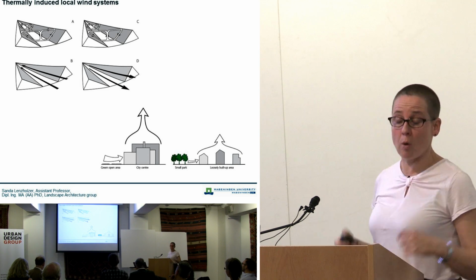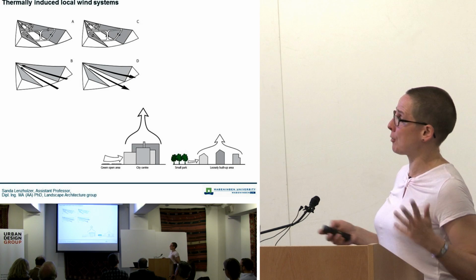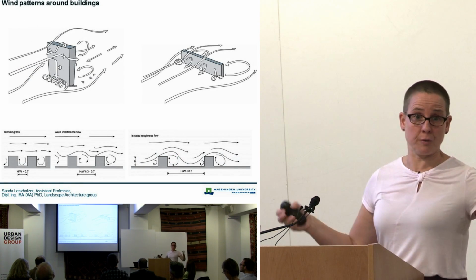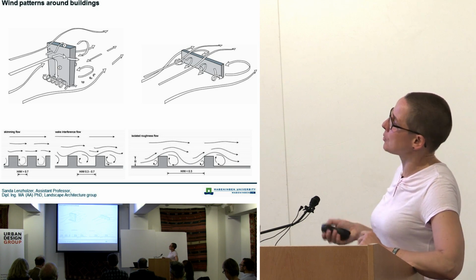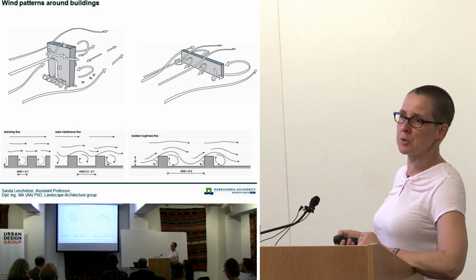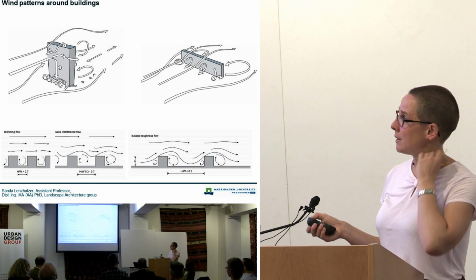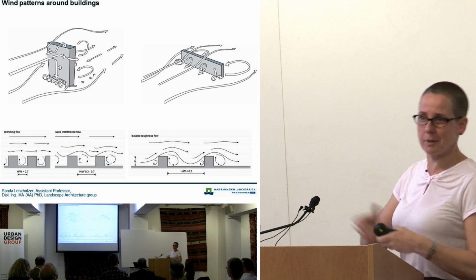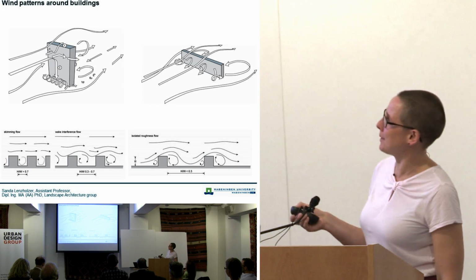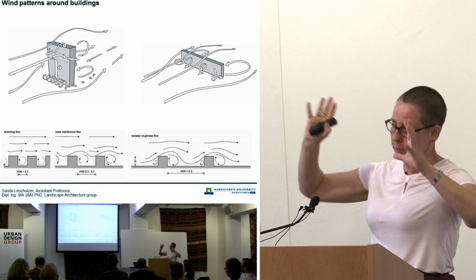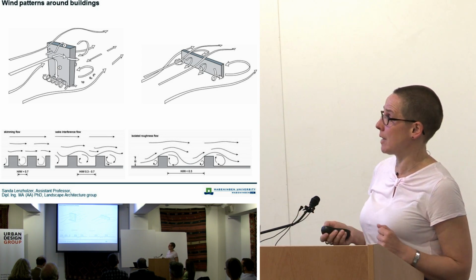So these are the small wind systems that are occurring due to the temperature difference in the city itself. And then, of course, we have the big wind systems, which occur most of the time, and they are quite strong as opposed to the local ones. And these wind systems always generate very typical streaming patterns around buildings. If you have been to Canary Wharf, you probably know the downwash at the foot of the tall buildings. You can see all the ties flapping and people pushing against the wind. That is an effect of, let's say, the tall buildings scooping down the wind, because up here the wind speeds are much higher than at ground level.